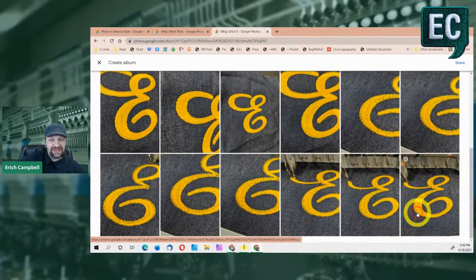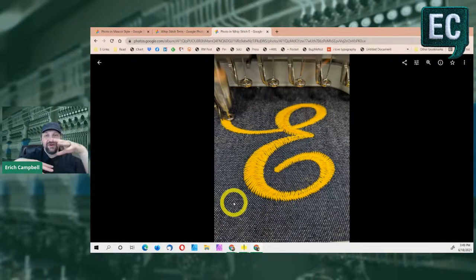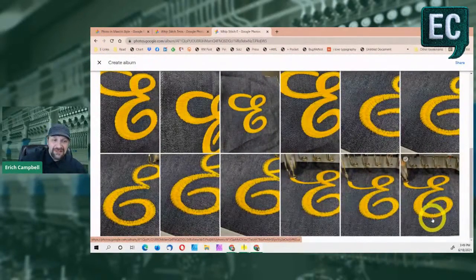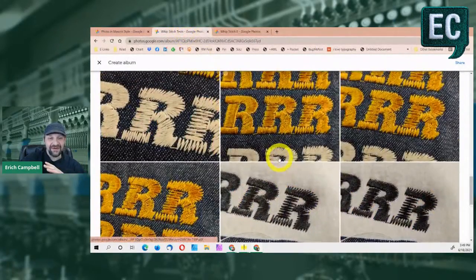Because I was doing this piece where I had the two satins laying on top of each other, I certainly didn't want to use automatic underlay on the top satin because it would have made it sit on top and it would have caused more texture in the center. It really depends on the look you're going for. Most of the time when I'm doing whip stitch, I want fabric to show through, and I'm not too concerned about having a little bit of pull and a little bit of roughness because it's supposed to look handmade. It's supposed to look like floss. And in fact, I'm going to show you some tests that were initially done.